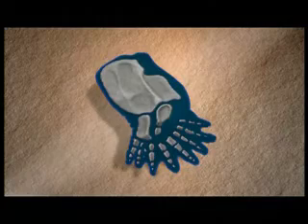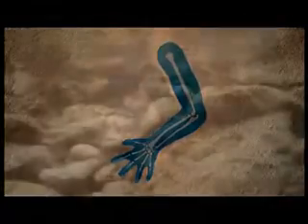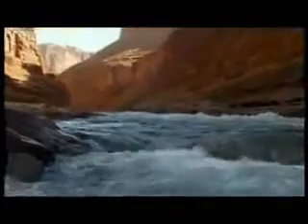With the basic pattern already there, the fin-to-limb transition took place in a series of small changes occurring over millions of years. There's really no goal to evolution. Evolution wasn't trying to make limbs or push our distant ancestors out of the water. What was happening was a series of experiments. In the crowded freshwater streams where tetrapods first evolved, the competition for survival was intense — these small streams were like an engine or a crucible of evolutionary change.